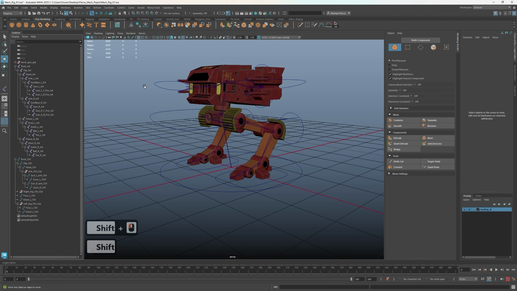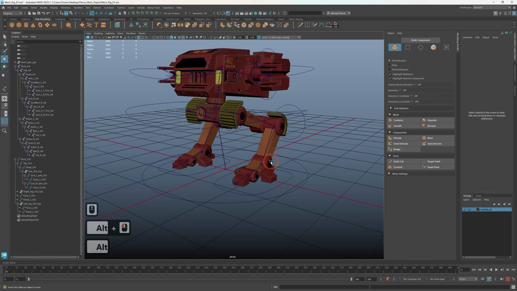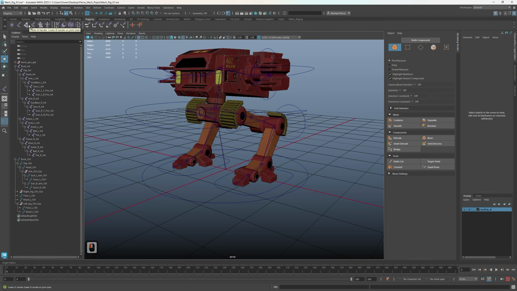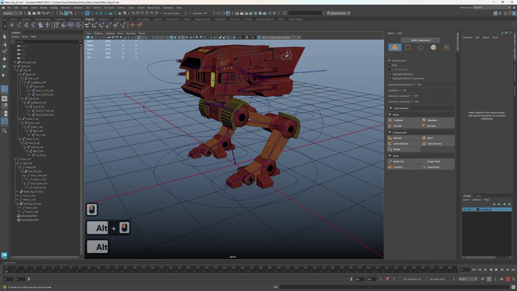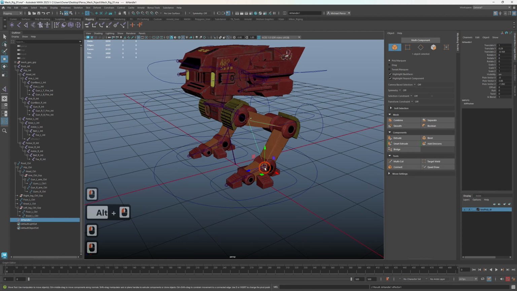What we're going to do is look at the inverse kinematic. So, to start off, I'm going to make it so we can only select joints and go over to our rigging one and look for the IK handle. Right, you got to select the first joint and the last joint.